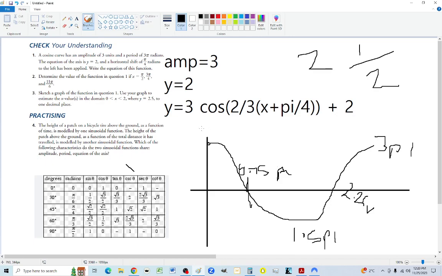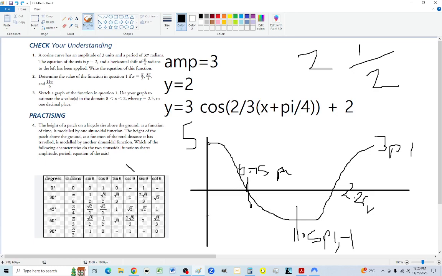The max value here is going to be 4 or 3, but the amplitude has been adjusted to 2. So the max value here is going to be 5, and the min value is going to be 3 minus 1, that is, 2 minus 3. The whole thing has been adjusted to the left pi over 4. So that's the hard part. So if I'm going to guess what happens between 0 and 2, and I keep in mind that it's going to be over here, x equals 0, which is here, and 2, which is roughly here, estimate the x values in the domain when y is equal to 2.5 to 1 decimal place.